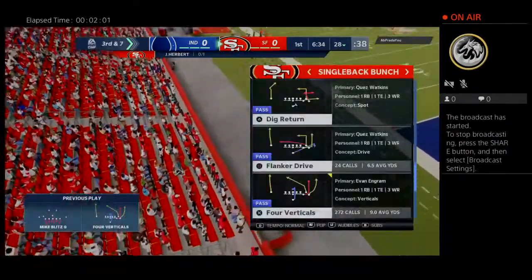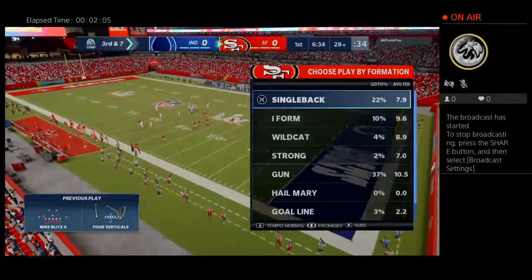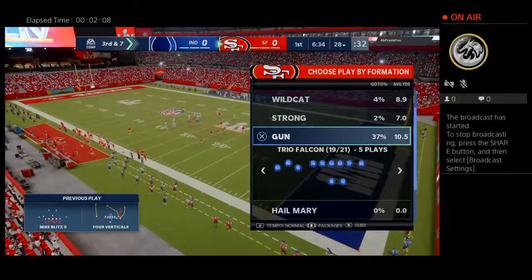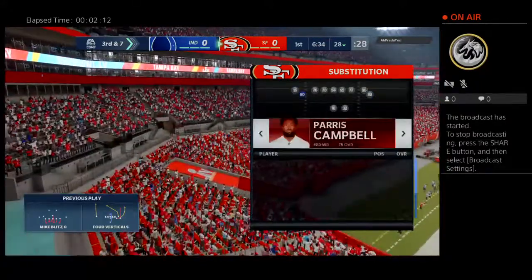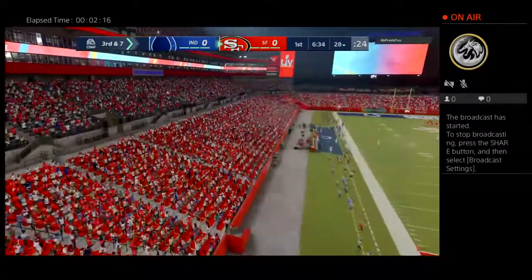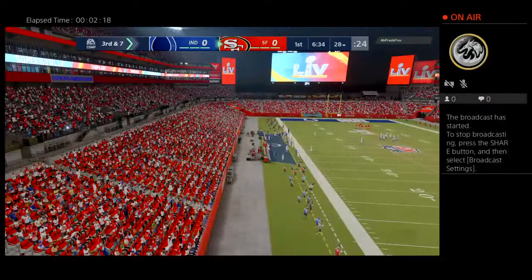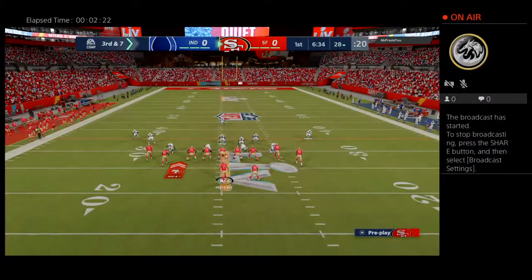And nearly an interception here on their opening drive. But instead, third down. Well, they've got man coverage on the outside, and my scouting report on these DBs tells me that they love to take matters in their own hands. They want man coverage, not zone. And there was good coverage there that forced the incompletion. A tough spot here on their opening drive. This is 3rd and 7.